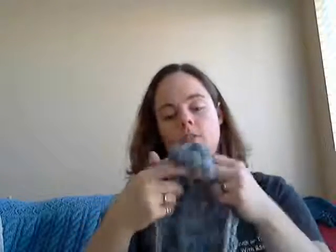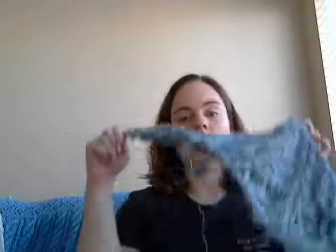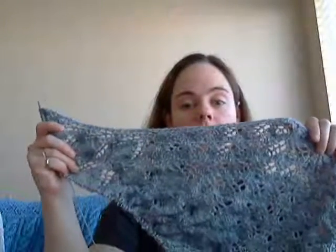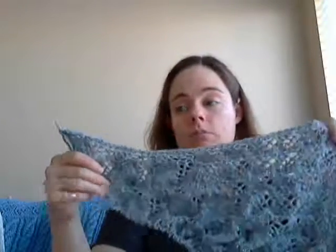One of the things that got a little bit of love this week was the Alien Shawl by Elizabeth Freeman. I am knitting it in Miss Babs Catadin in the Bairdsville colorway, and I am not to the border yet. This didn't get as much love as I thought it was going to get. I managed to do another repeat yesterday, and that was about all the love it got. Well, not even a repeat, a set of rows.